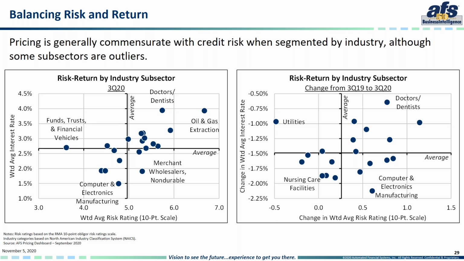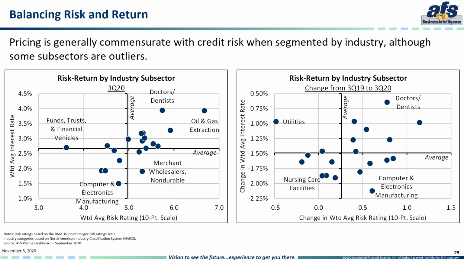Now, the picture here is a point in time snapshot, whereas the right-hand scatter plot shows these same metrics, but shows the year-over-year changes along the axes. So industries in the bottom right quadrant experience deeper erosion in pricing, as well as more pronounced deteriorations in credit risk. Interestingly, computer manufacturing, which we just highlighted a few minutes ago, falls within this unfavorable quadrant, meaning that it's trending in the wrong direction from a risk and return perspective. It's seeing a really deep decline in yield, and risk is rising at a higher level than the C&I average.